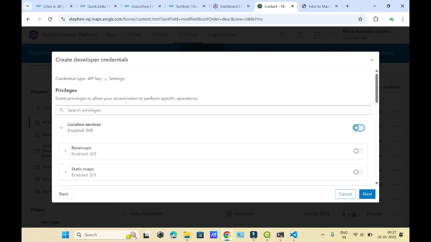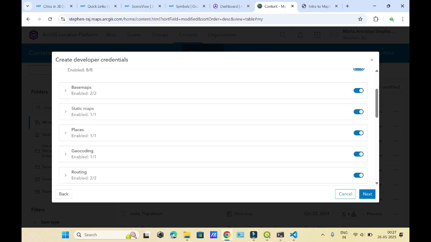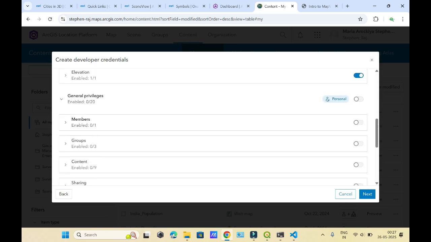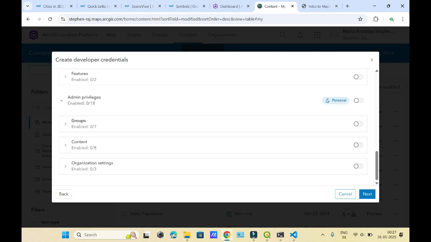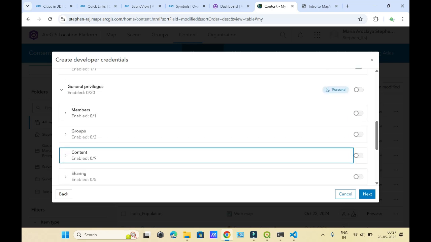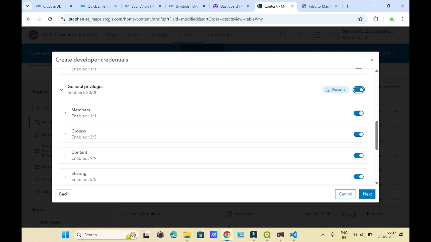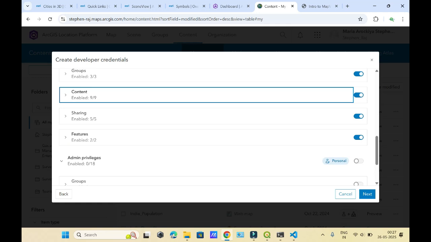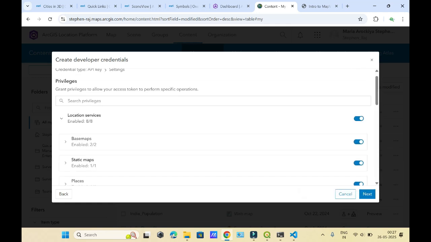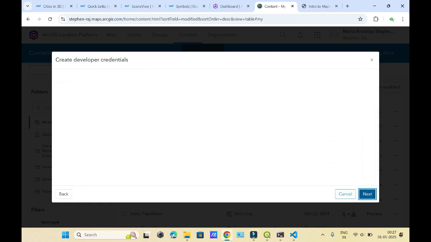If you want to enable location privileges, you can enable this, and other privileges also you can enable. Click on next.